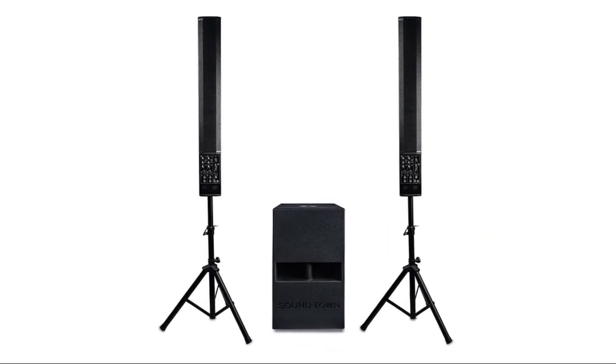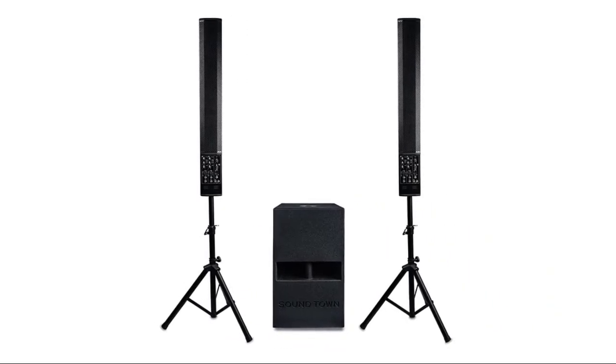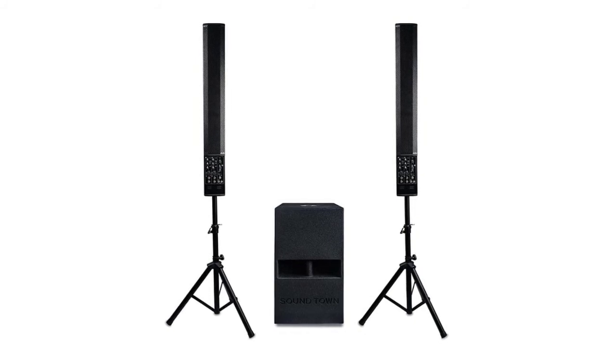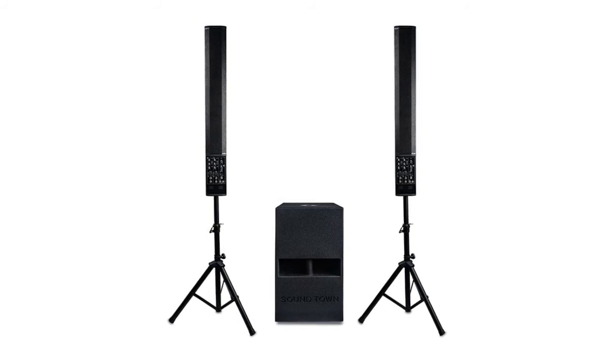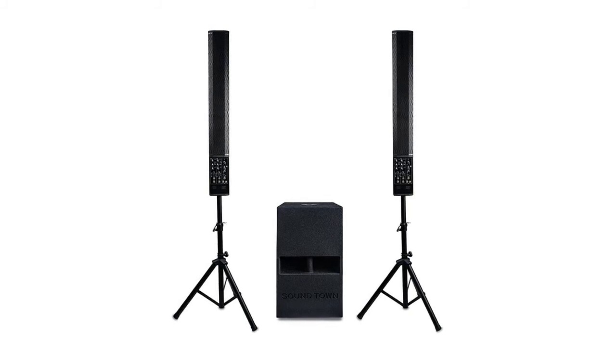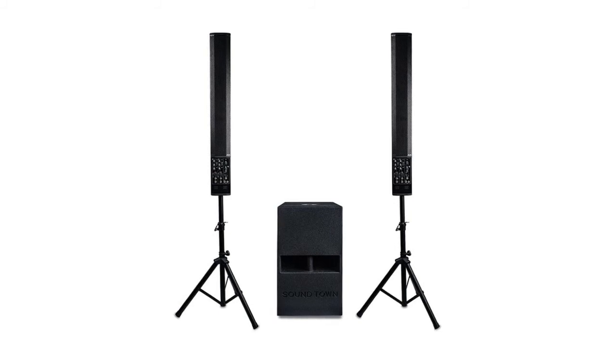The CARM-112 SPW subwoofer has a 12-inch woofer, handles 800W peak power, cranks out earth-shaking bass, and works perfectly with the column speaker. Powered by a class D amplifier, the column speaker is designed for maximum portability without compromising sound quality. With its fully addressable onboard mixer, the column loudspeaker lets you take full control of your sound. It comes with two-channel XLR/quarter-inch combo line/mic inputs, one quarter-inch signal return, two quarter-inch aux inputs, Bluetooth, two-channel quarter-inch signal send without EQ, one quarter-inch monitor output, and one XLR loop output.